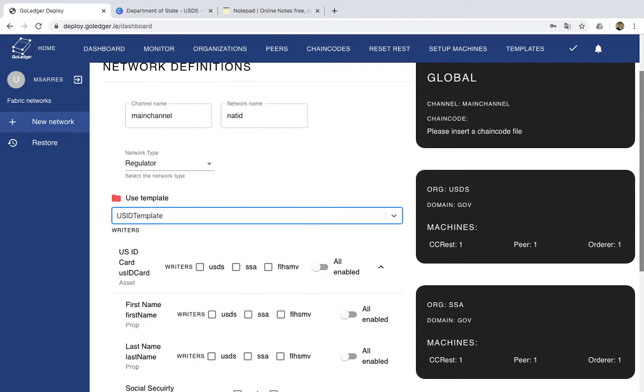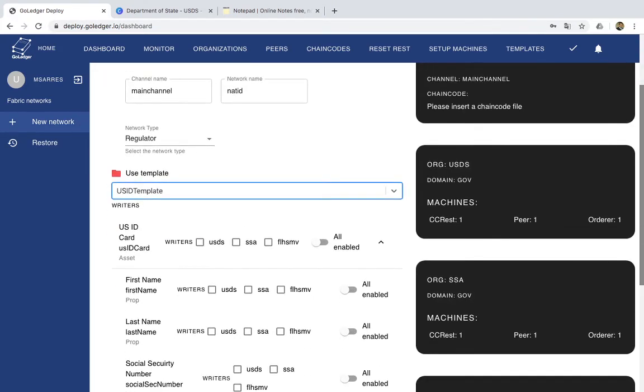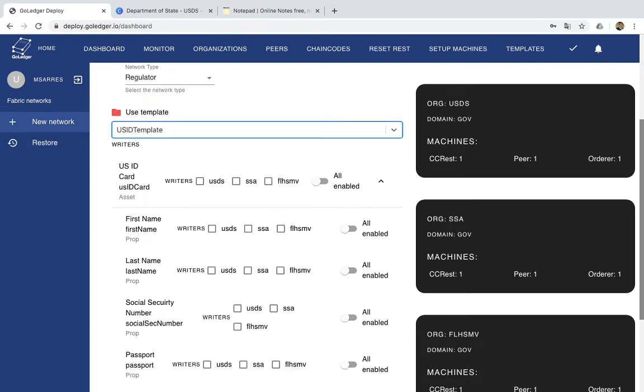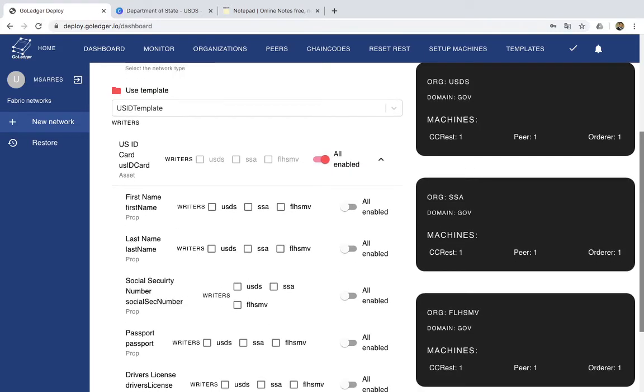I just selected it. And right now, I need to identify which organization can create or write some of the fields and properties of this asset. We will say you have a default writable for these assets. The first name field can be created or written by any organization.